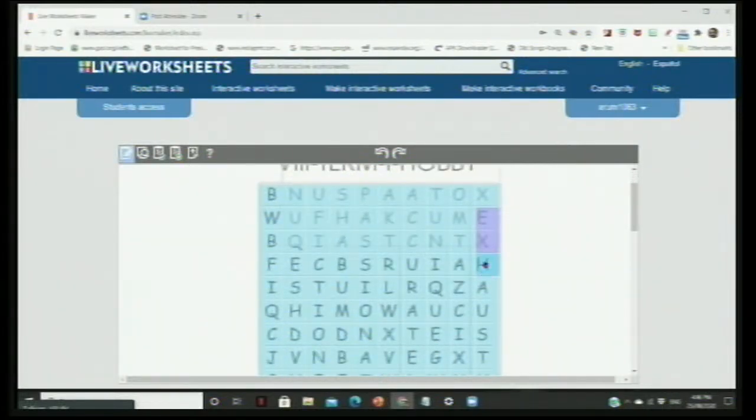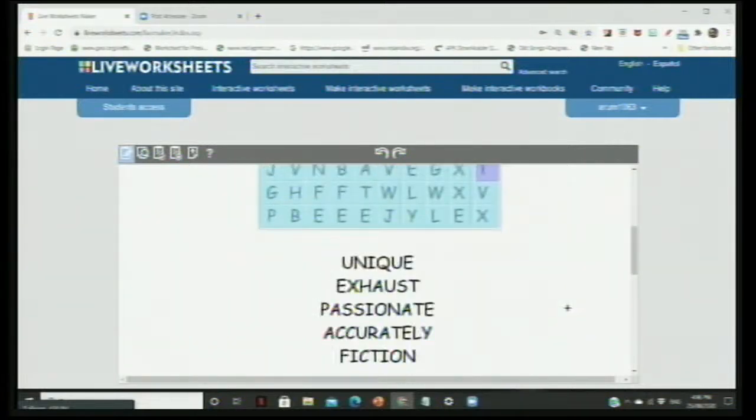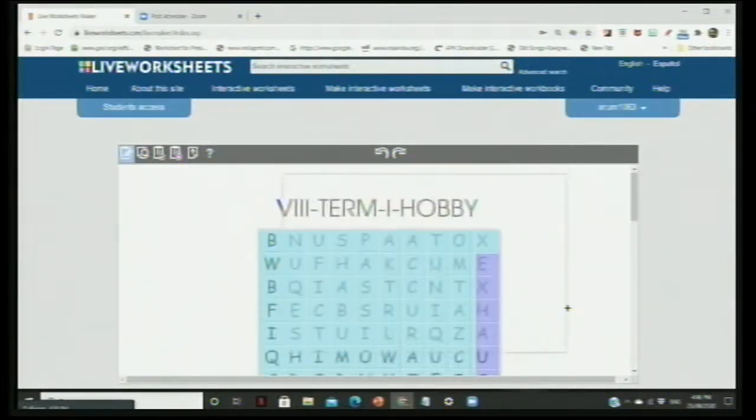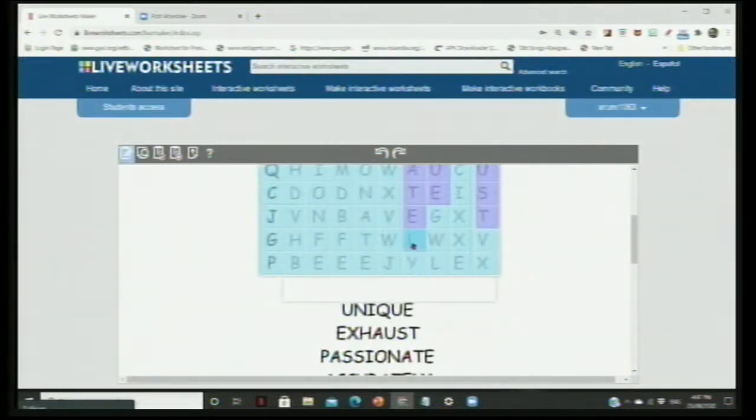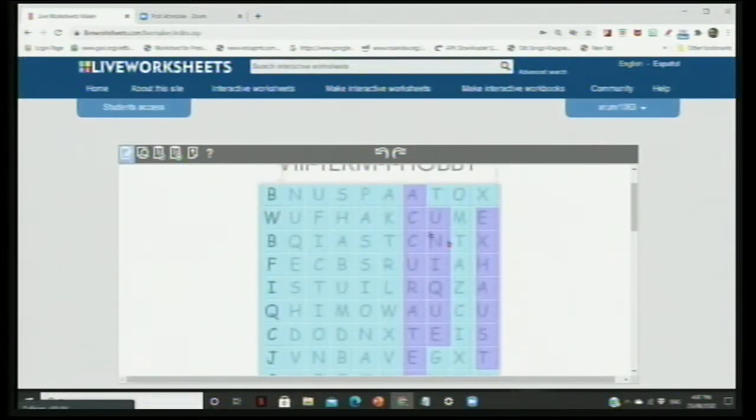Exhaust. This is the first one. Then second one is unique, U-N-I-Q-U-E. Unique. Third one is accurately. Then fourth one is passionate.